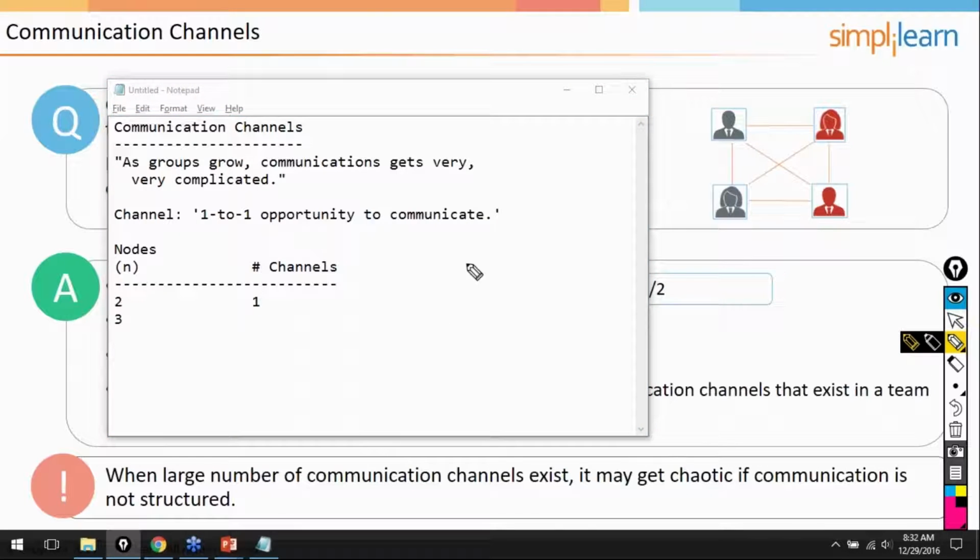We can map that out too, right? If you have 3 nodes, you have 3 channels. 4, we said 6, right? 5 is 10. 10 is 45.